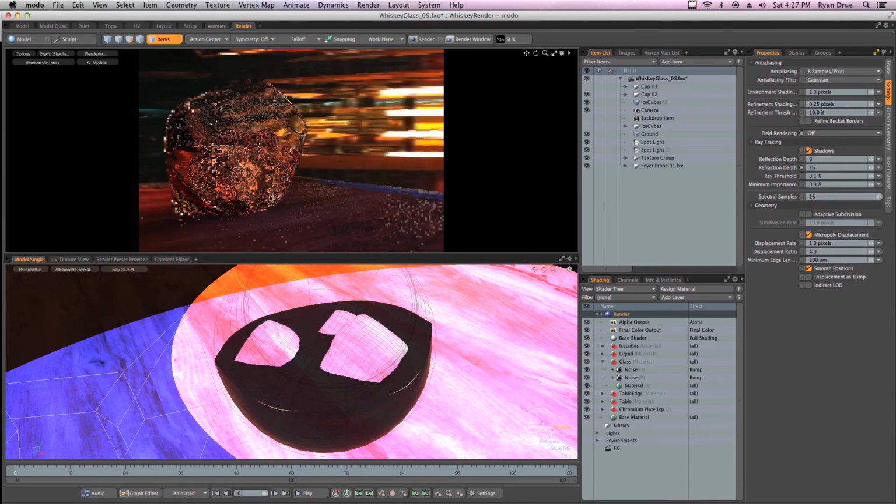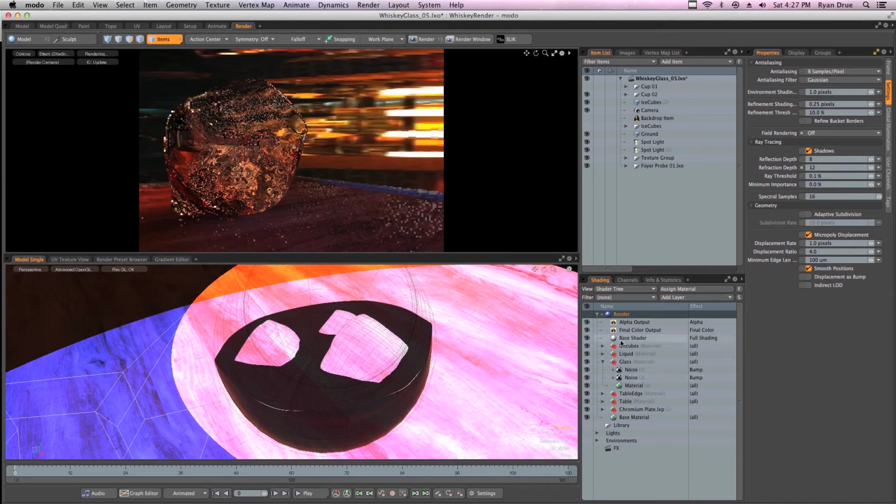But it seems 12 is enough for these rays to finally exit through the liquid, through the glass, return a value from the environment, and come back and hit those ice cubes. So I'm going to leave it on a depth of 12 for now. And if we ever need more, you can refine it later on. So that's one way to get rid of those black noise layers in our refractions.